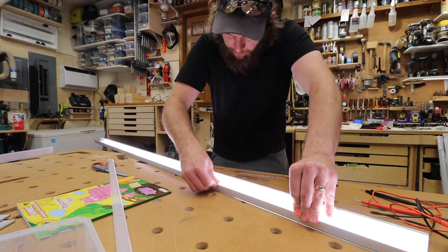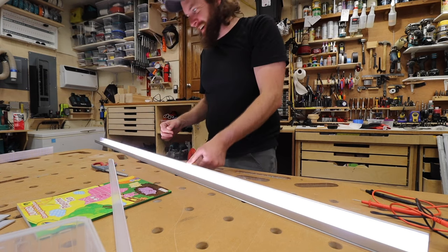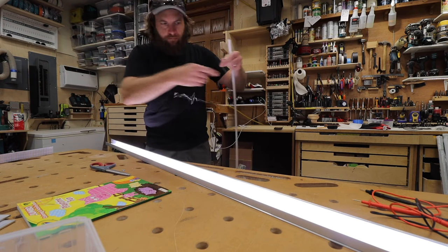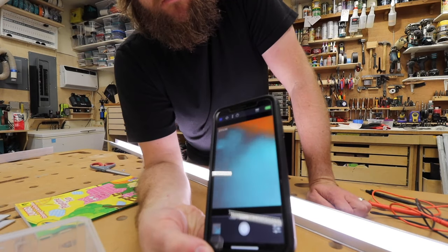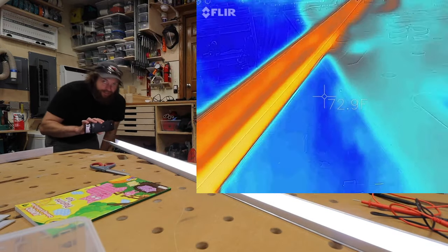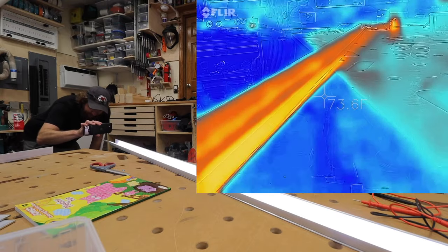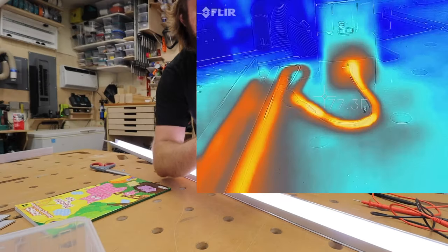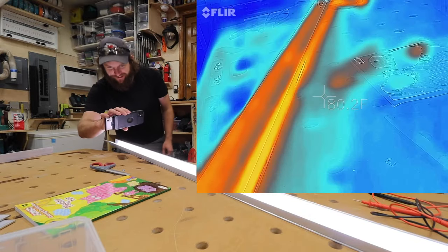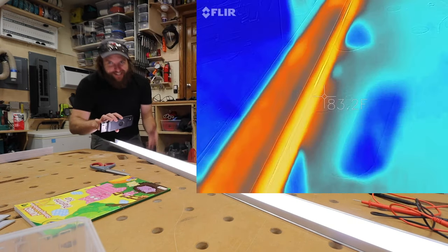The joint. The ideal situation would be where you can kind of gradually see the aluminum getting heated. I'd like to see orange back here — and I do. That is awesome, it's working. That's cooler than this wire here. I can even feel that wire getting a little warm. The thermal stuff is good. This thermal transfer is happening and we can see it. It's so cool to be able to visualize and see kind of what's going on.